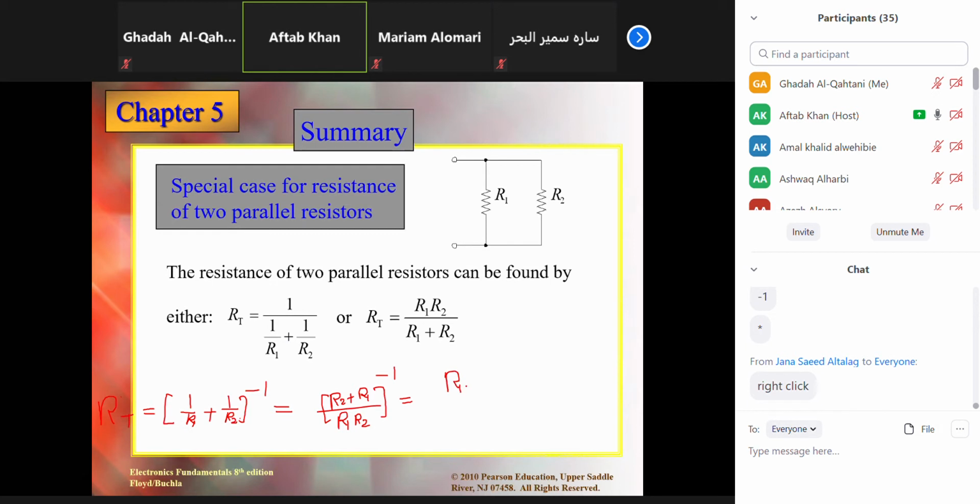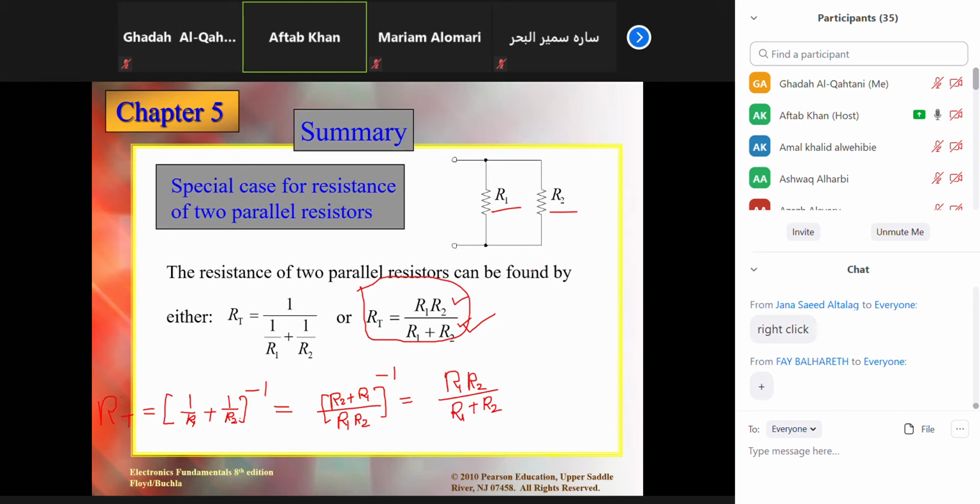So I can say R1 R2 over R1 plus R2. Correct. R1 R2 over R1 plus R2, because of the flip it will reverse. So this law is also called the product over sum rule. So this is the actual formula. This will also help. Rather than writing this one, I can quickly say multiply them, add them, and divide. So I can quickly get the total of two resistances. This is a shortcut. But see, it is applicable for two resistances only.